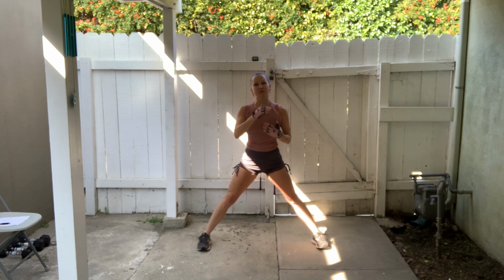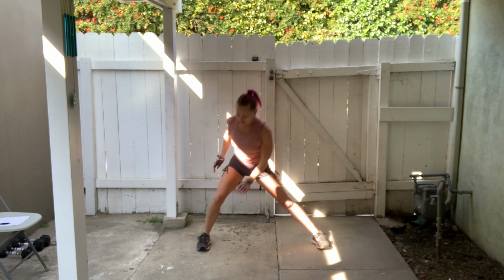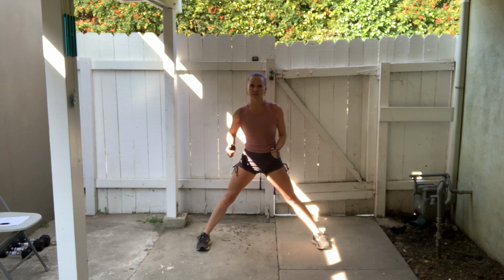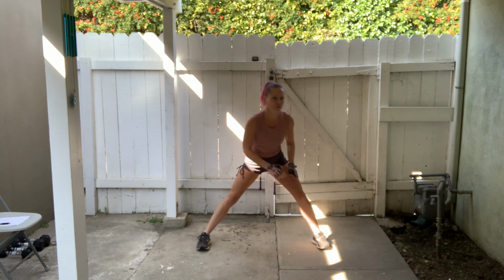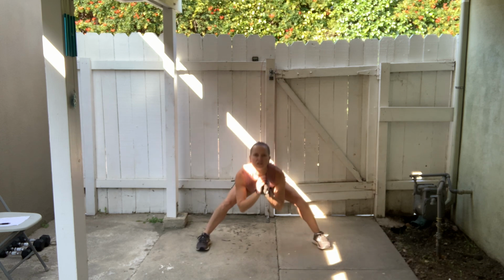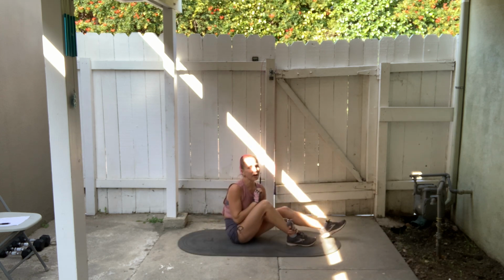Let's put it all together so you can see how it flows. Here we go, starting position, feet wide apart, lunge, and squat. That's 1. Alternating sides, so now lunge to the other foot, and squat. That's 2. Lunge, and squat. That's 3. Lunge, squat. That's 4. Next was our ab exercise.